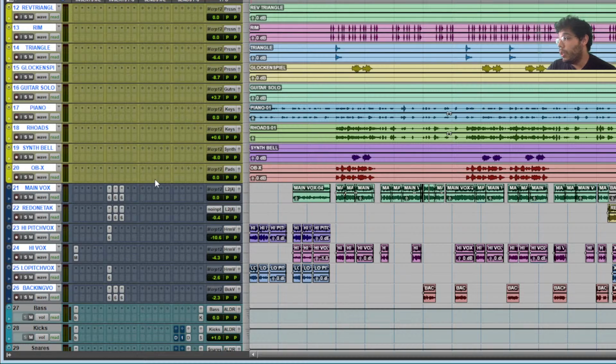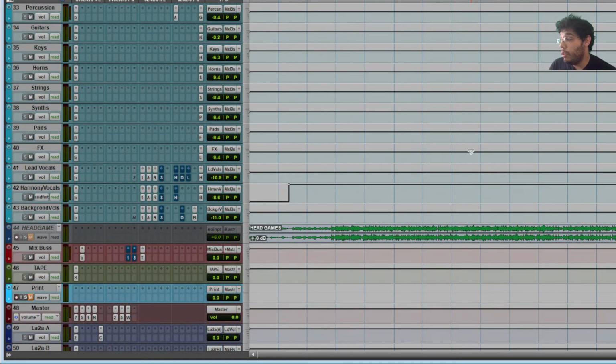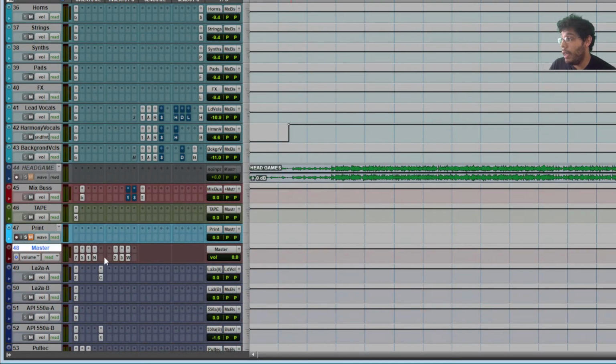And then we go to the vocals, which is the same thing, just a few plugins. Yeah, Ernie, on this record I actually did master in the session. It's down here. Here's the master, and I went through this for my mastering chain. Usually I bounce it out, or I send it to my print track, which is right here, and this one I didn't do that. I just mastered it right in the session. It's really because I didn't have all the power before. I was working on a MacBook Pro. Now I'm on a Windows PC. I built this PC myself, so now I have the power to master inside the session.